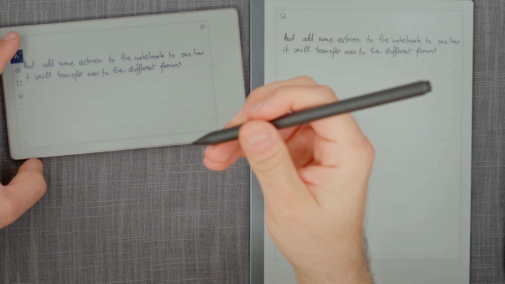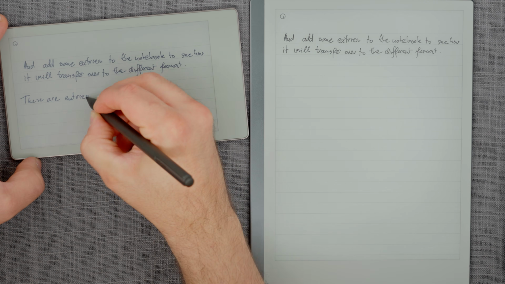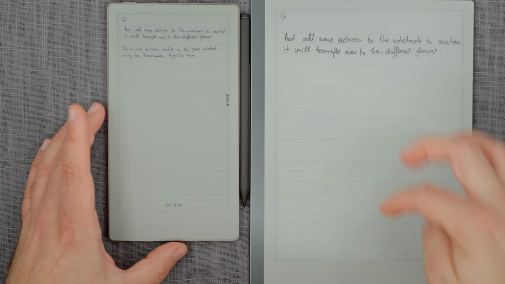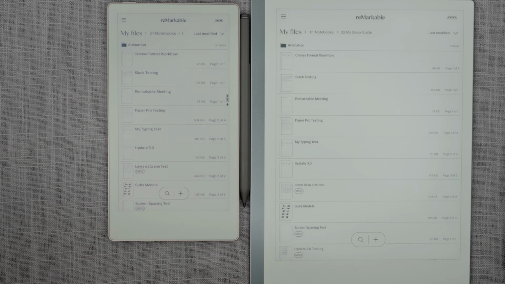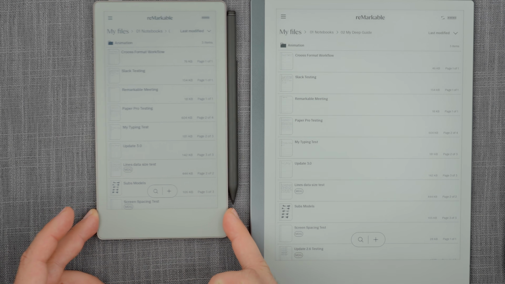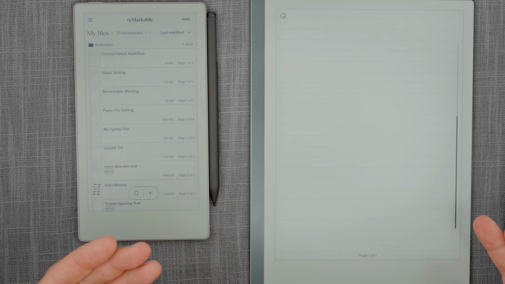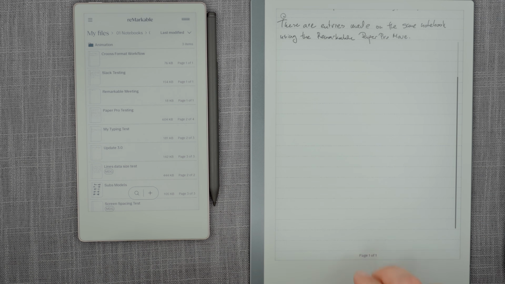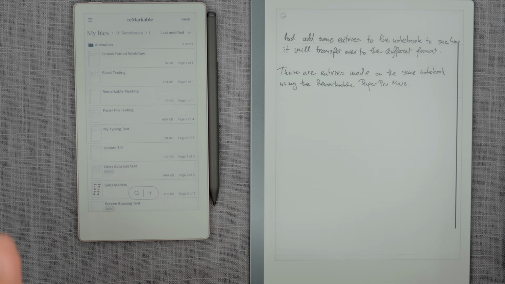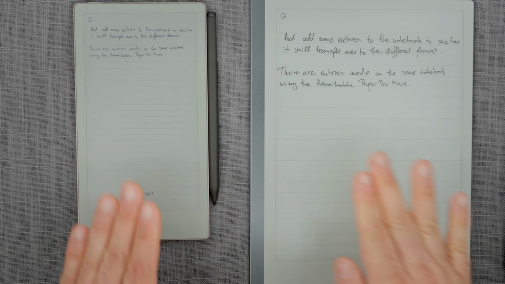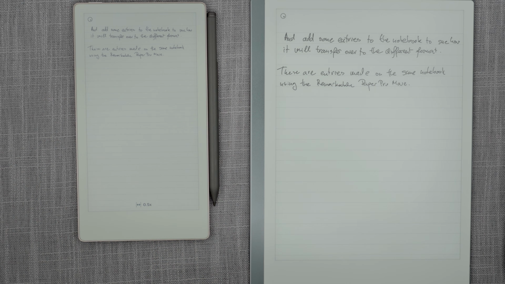So let's add some more entries here. We're going to exit here, exit there, and allow them to synchronize. So this one's synced here as well. When we open it up, it went a little bit down, but once you slide up, we have the same entries that were made from the Remarkable Paper Pro Move, and you can see that they basically correlate 1:1.